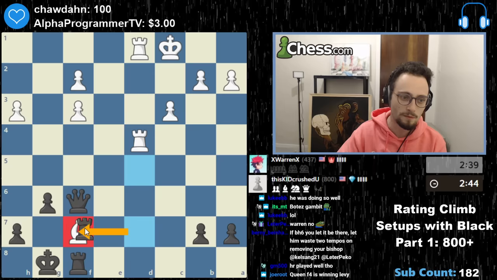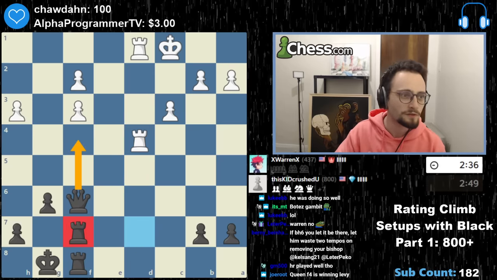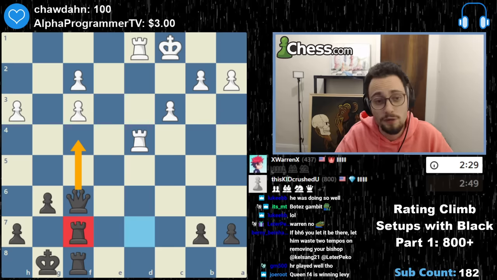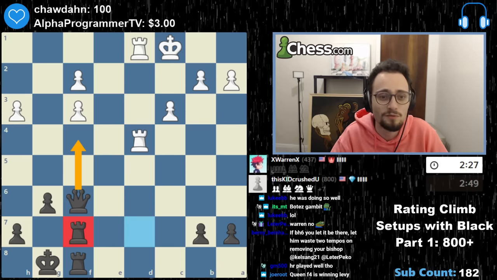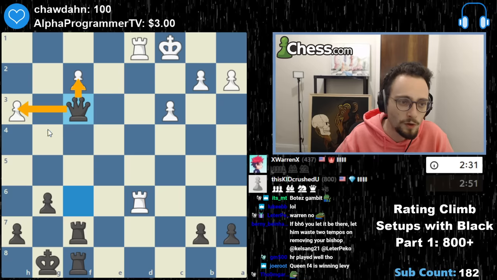Now, see, the problem is that now the rook takes. Queen f4 is winning. No, queen f4 is a free queen for him. Are you guys trying to make me lose? Is that what's going on here? And by the way, the name is This Kid Crushed You because we're playing the King's Indian. Okay, let's not lose our queen. Let's take all his pawns.